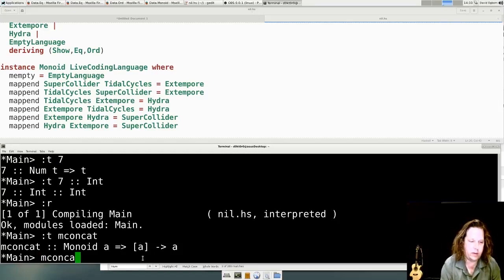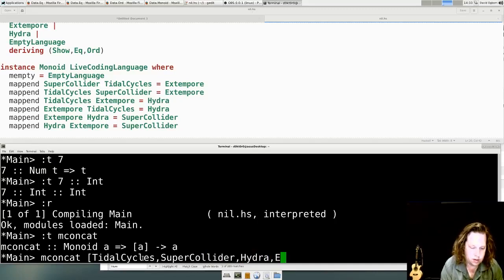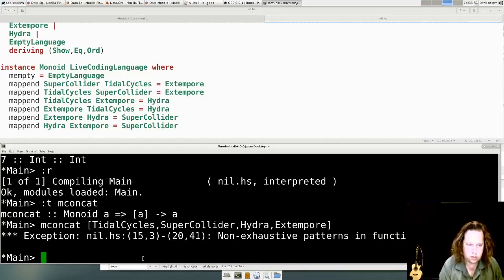So we can take the mconcat of our list of languages, tidal cycles, super collider, hydra, extempore, and well, it didn't work in this case because we didn't provide all of the definitions. So somewhere in there we hit a set of pairs that we didn't provide.